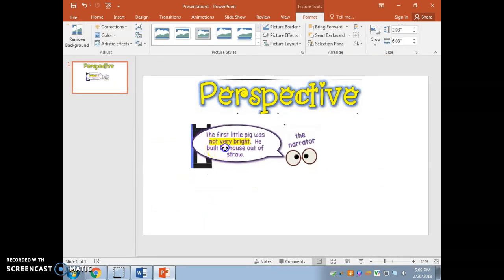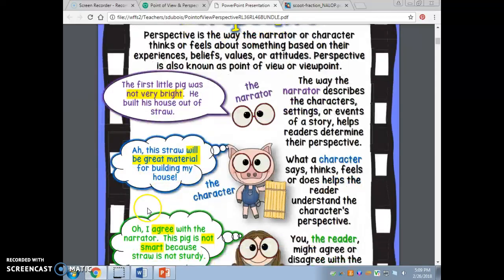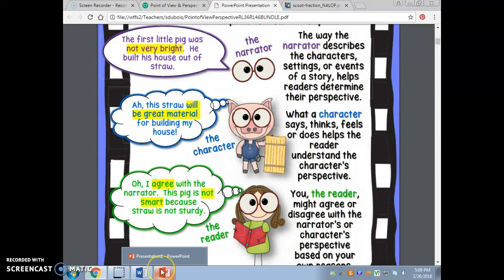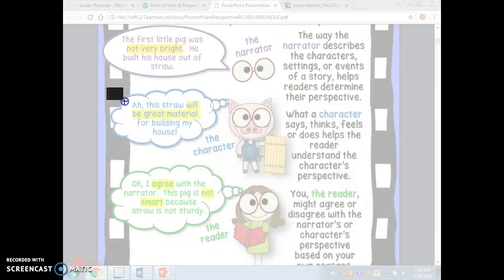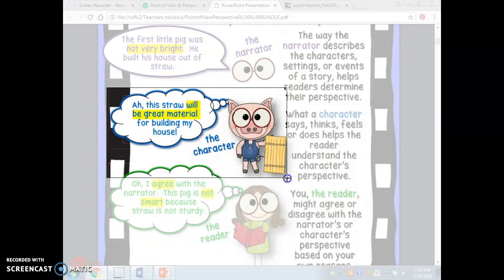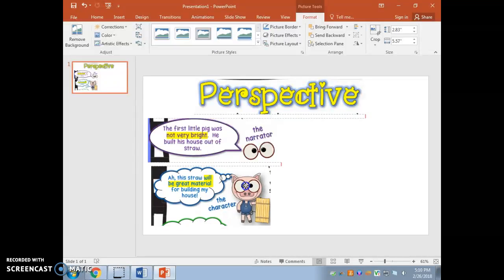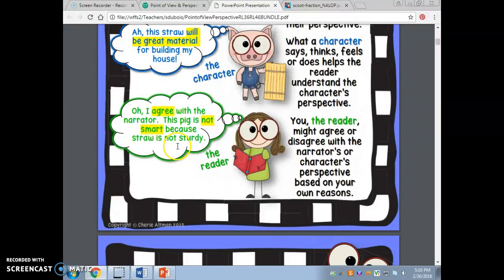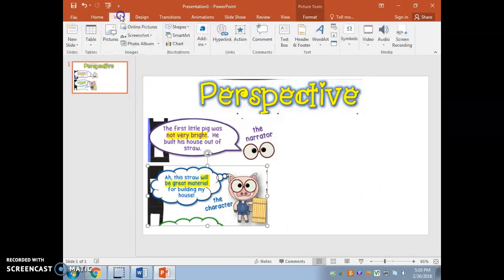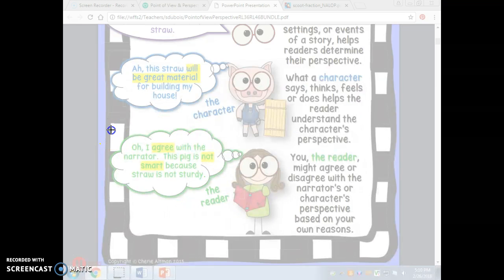All right, I'm going to make it a little bit bigger, drag it where I want it, and now I'm going to go back, move the page where I want it, go back to PowerPoint, Insert, Screen Clipping, and I'm going to select my next image. Click and drag, and now I'm going to move that where I want it and resize. Do one more, make sure the window is lined up the way I want it. Insert, Screen Clipping, and this is the last image I want to put on the slide.